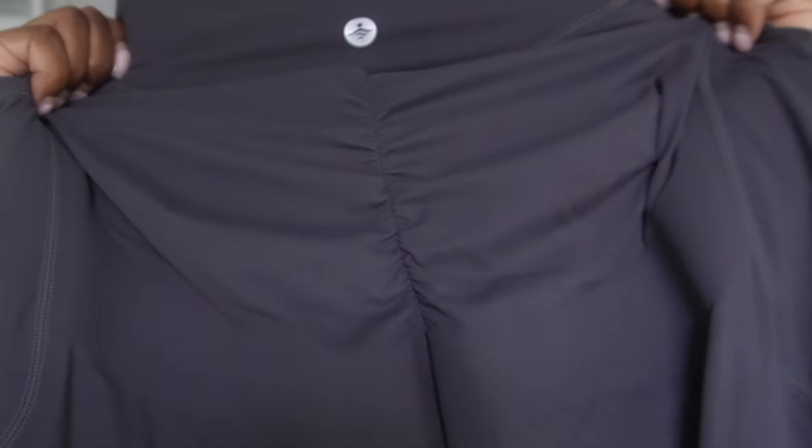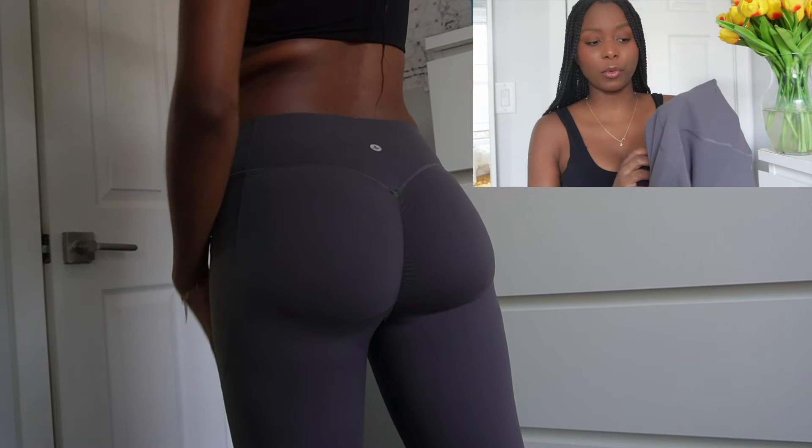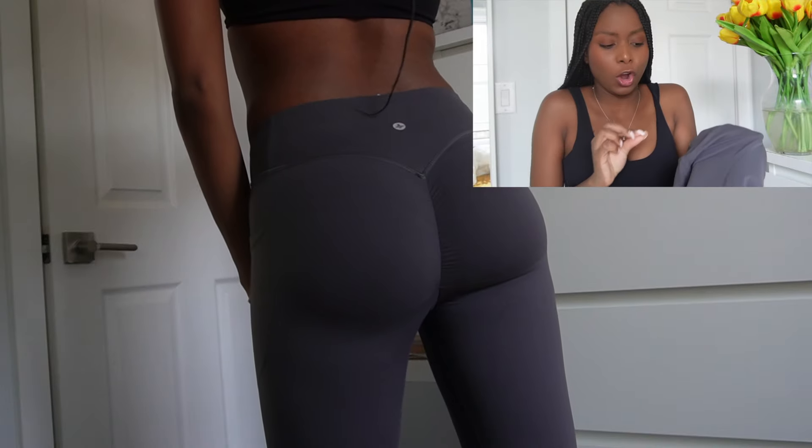I'm a girl that loves color, but this just felt so good on. It has little cinching at the butt, which we love. I was obsessed with that feature in the shorts, and these pants have it — though a little more subtle. What really gives you that lift is a band-like lining that comes right under your cheek, so it gives you that push and lift while the butt is cinched. I literally felt like Megan Thee Stallion.